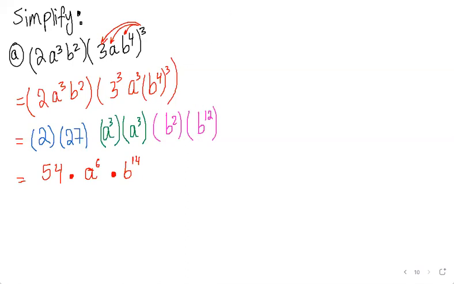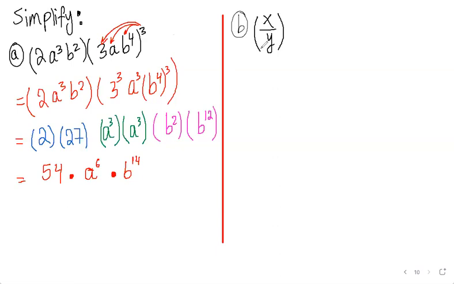Okay, so number B now. Let's do B in the same page, slide I mean. So here B is (x over y) to the power 3 times (y squared times x over z) everything to the power 4. So like the previous one, we have to distribute everything inside the parentheses.